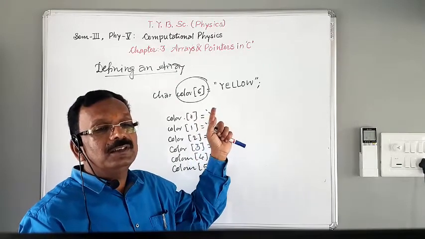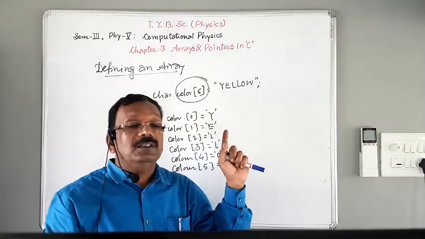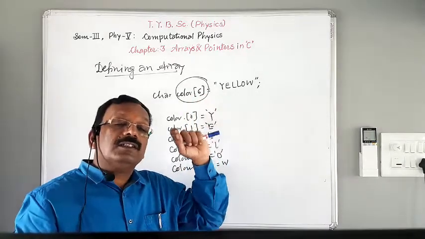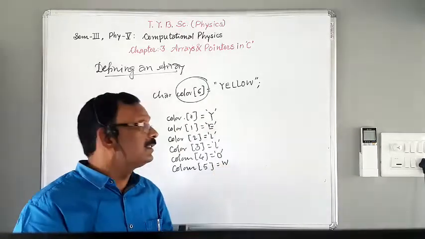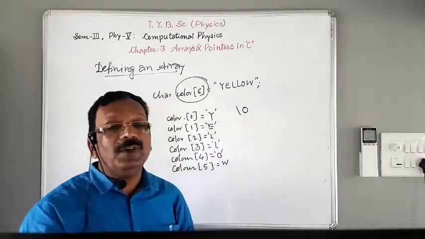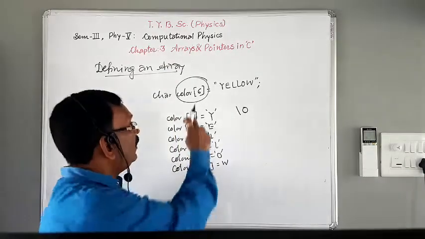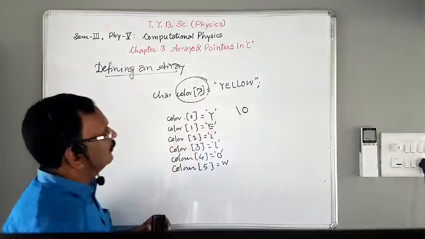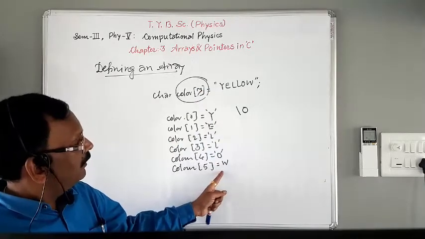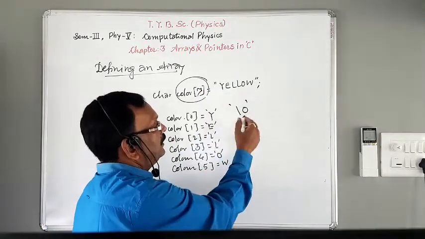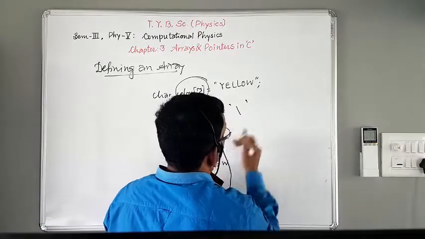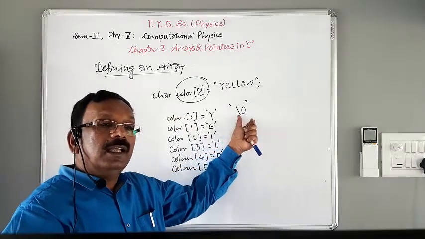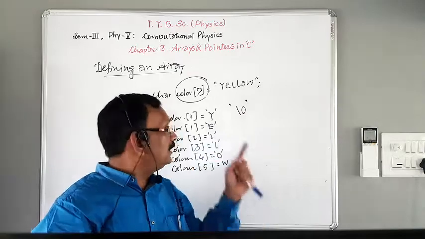Instead of this, why is this form wrong? color[6] is incorrect, as the null character is not included in the array. So instead of this, the size must be increased by 1. Though there are 6 elements, at the end of every string the null character must be included and added. So this is the correct form.